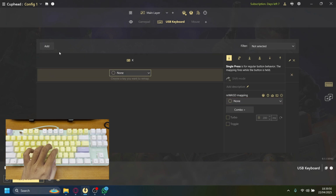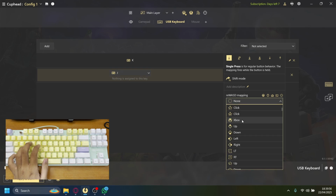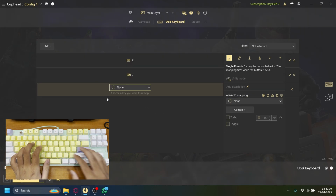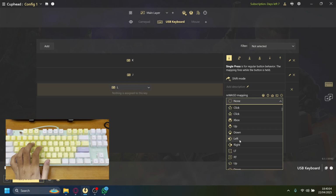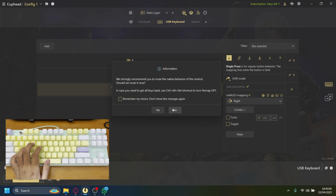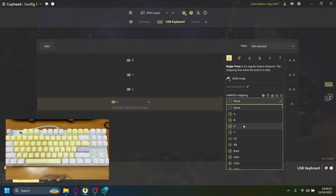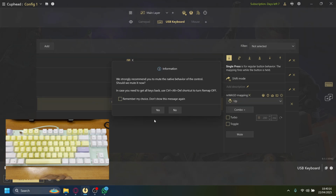After that, add again. And then we're gonna remap this one. This one's gonna be J, and J is left here, right? So in the mapping, put it to left, and then tap on yes. Add again. We're gonna do L now. On L, you're gonna go to the mapping, and then you're gonna go to right, since it's right. I'm gonna tap yes again. And then on add, we're gonna go yet again, and this one is gonna be I. I is up, so we're gonna go to the mapping and then move it to up like this, right? Now, I'm just gonna press yes again.